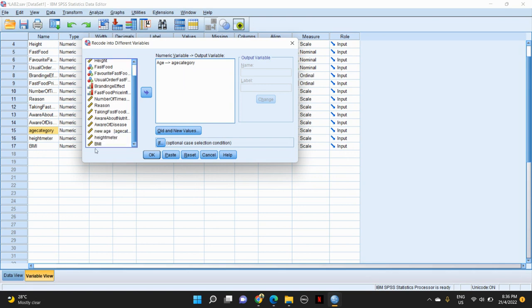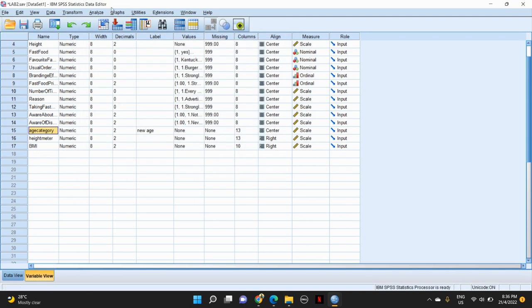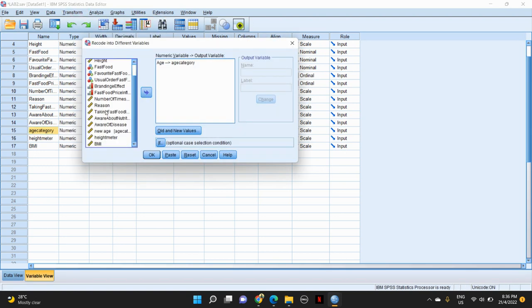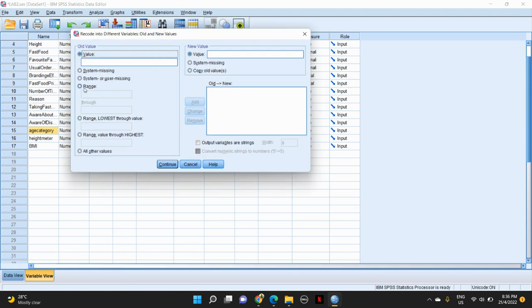So now we're going to use the BMI. So for this we're going to reset. Okay. Then we have to put the BMI over here. Then go for the Old and New values.